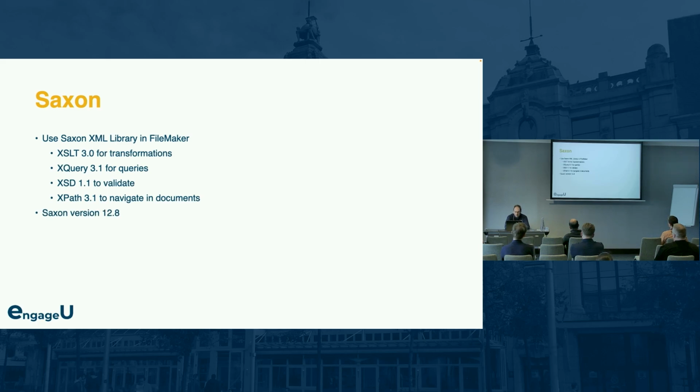And we support Saxon version 12.8 currently, or isn't it 12.9 nowadays? And soon they will have 13. The Saxon library gets updated frequently, and I have to adjust the plugin. And you can download the current libraries on our website. I have a bundle there, all the different DLLs and dylibs. So you have one download with the libraries.